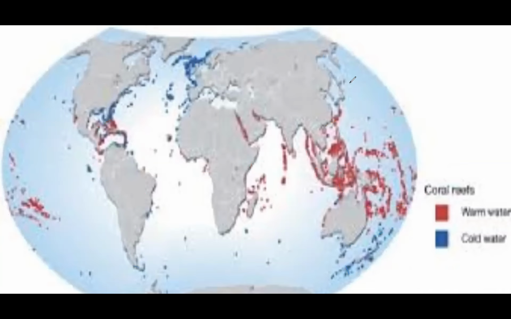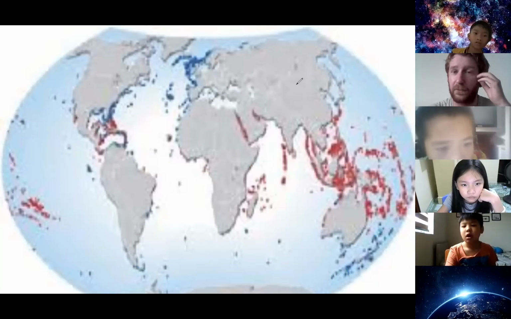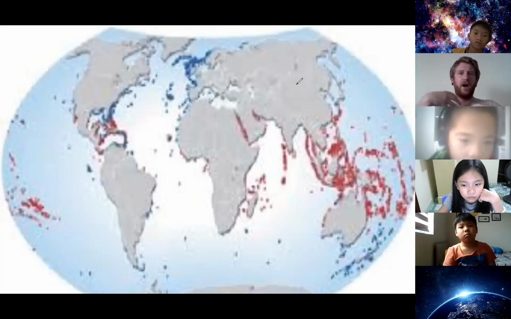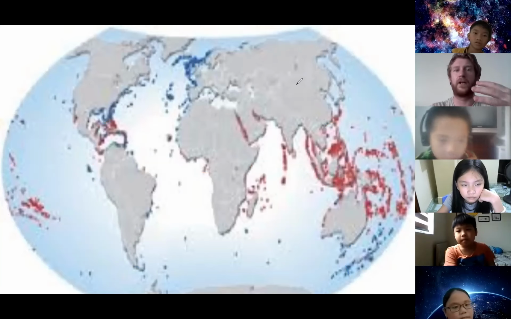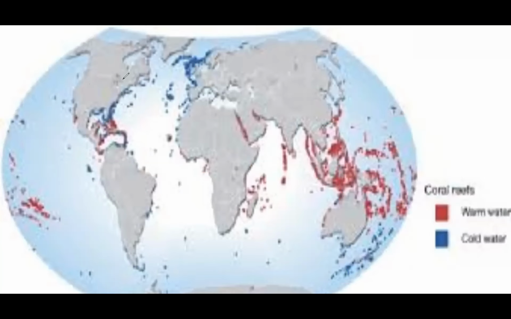So don't get confused by the temperature alone, because they can grow in very many different places. And the reason they grow in many different places is they adapt. They say, okay, well, hold on. I'm a coral reef, but it's not that warm. I'm going to adapt. They can still get sunlight. They can still make food. They just approach things differently.